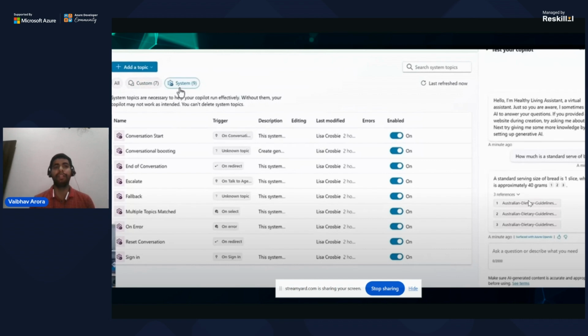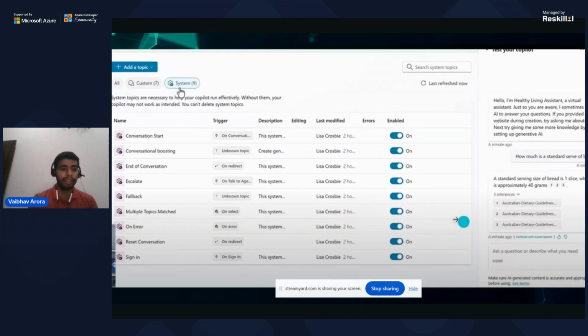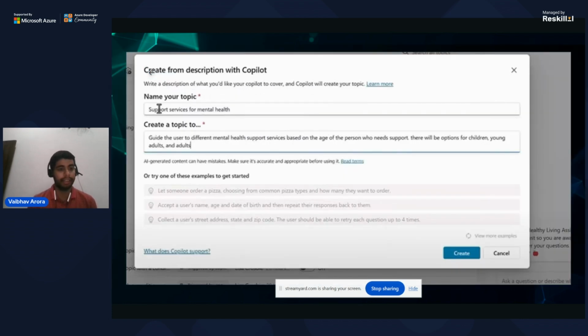It gives me the ability to customize that particular part as well. I can create my own topics to answer customer and user queries in my own way. So what we would be doing is clicking on add topic, and after that we can click here for the topic name.